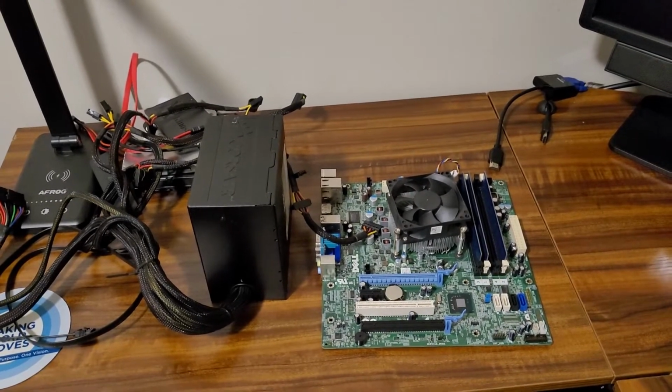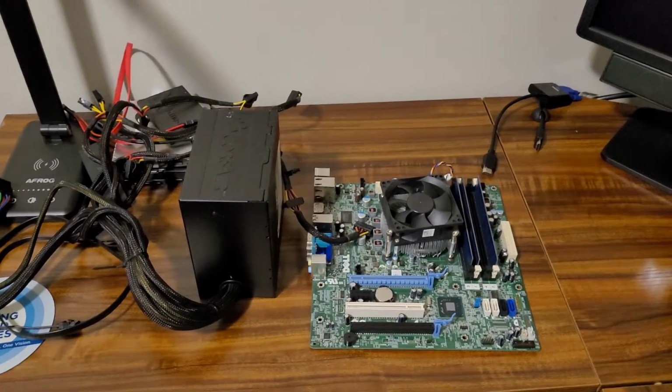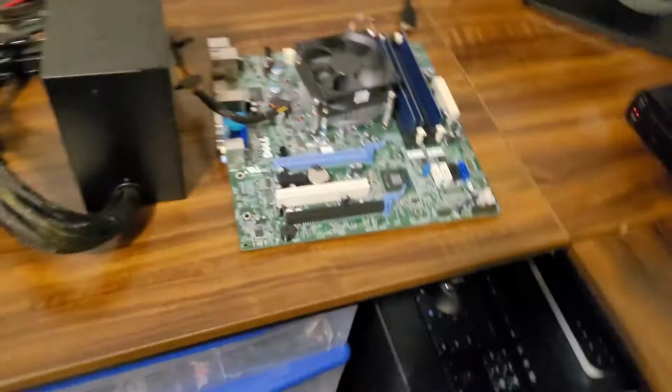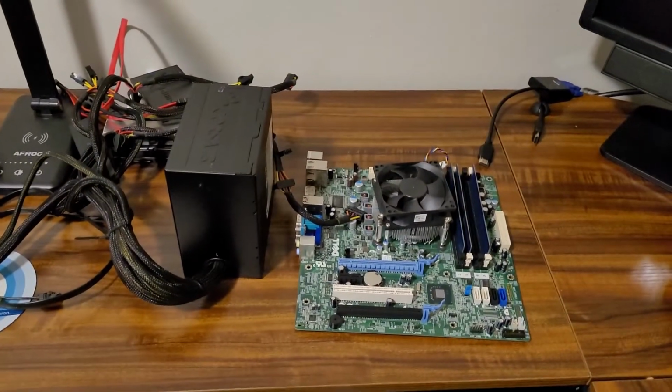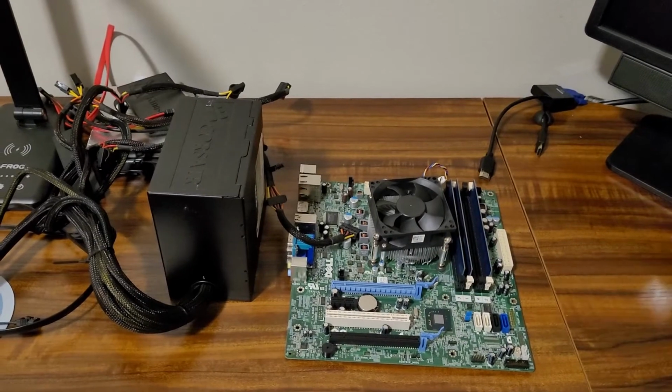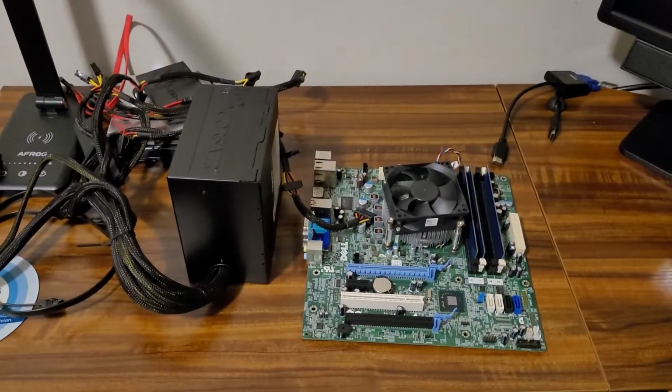And plus, since now I don't have to have another desktop in my room taking up space, because I already got two of them right there, it'll be nice to have something that I can quickly plug in whenever I need to, and then unplug and just toss in the closet whenever I don't need it.